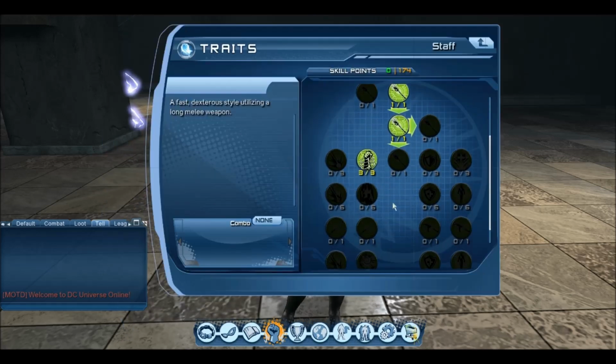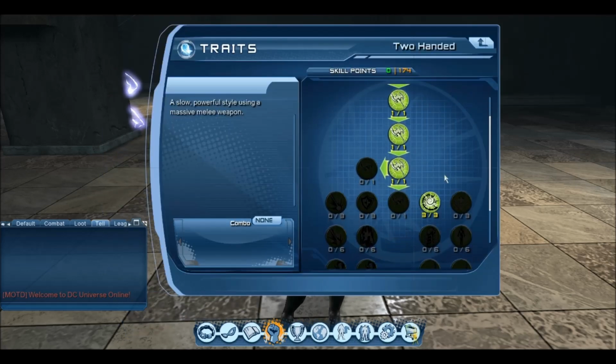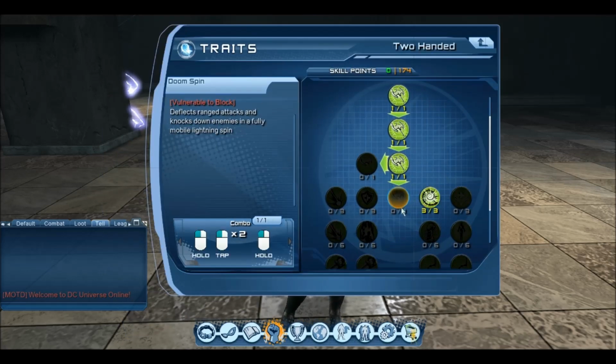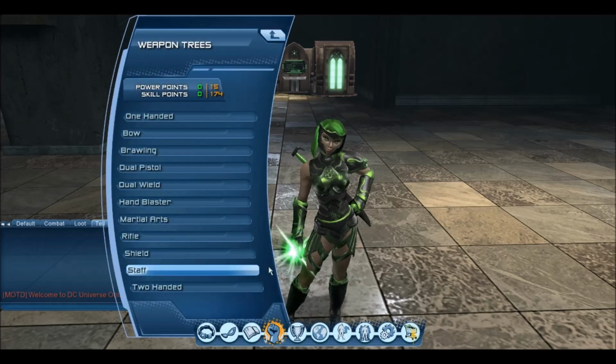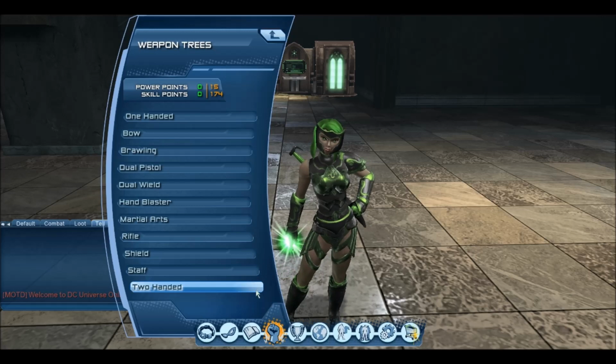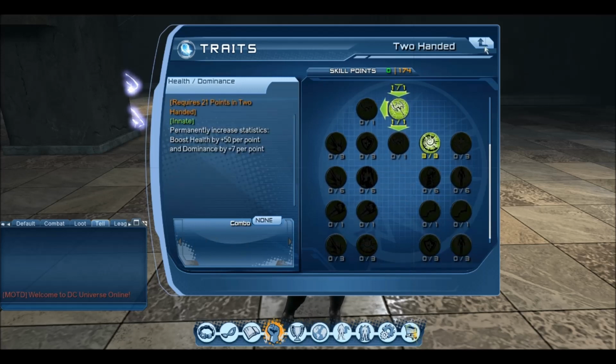And let's see if there's any other more vita in the trees. Not in staff, or two-handed. Nope, so not in two-handed then. So literally after I've got all the vita innates, I would just go into the other trees and start speccing into them, hopefully more of the ones with dominance at the bottom, on the second row I should say, to try and unlock the innates.